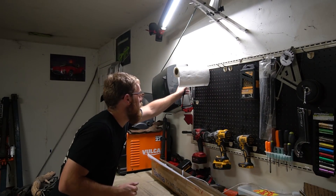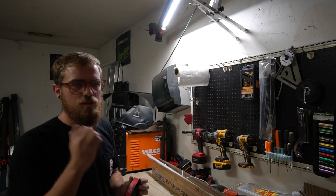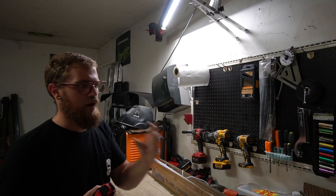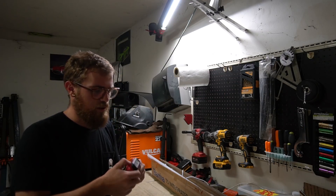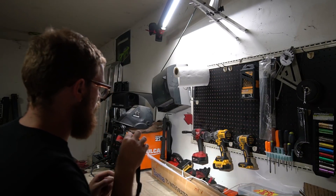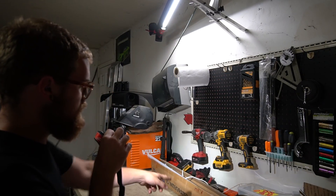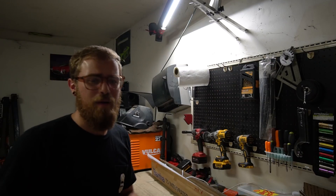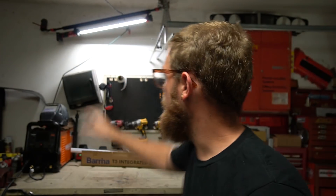I actually picked up a couple other Milwaukee lights — a headlamp and a rechargeable flashlight. These are both USB rechargeable, I think micro USB. Comes with the cords and everything. This thing is super bright and has a bunch of different brightness modes. I really like the color of the light — it's warmer instead of that blue, which I don't really care for. But the problem is while that Milwaukee light works great, it's not meant to be in a fixed area. It has a rechargeable battery and it's meant to work on cars.